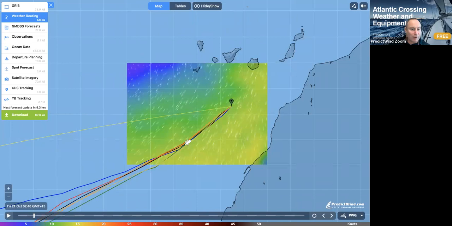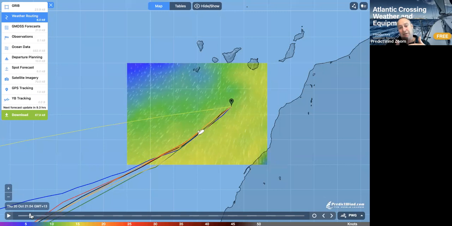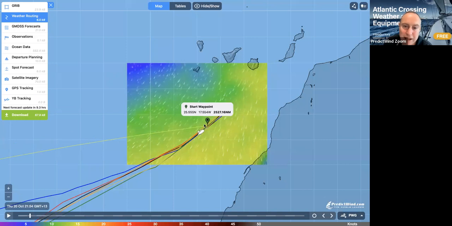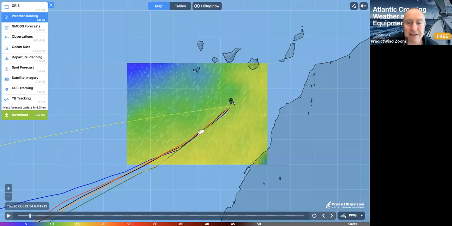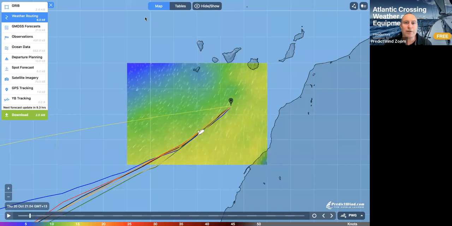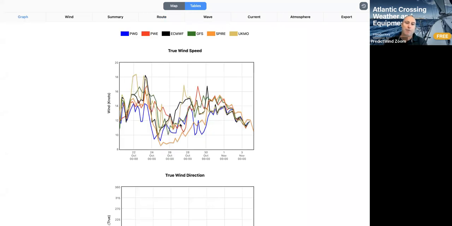between now and when I would do my next forecast download, which is going to be when I get to here. Obviously, I can't time travel. But all my models agree, and that's just my first glance at it. Okay, they all agree. That's great. I've got consensus across the models. I'm pretty happy about that. And then I'm going to come over here. I'm going to move my zoom controls. And I would click on the tables, and I come in here to my graph.